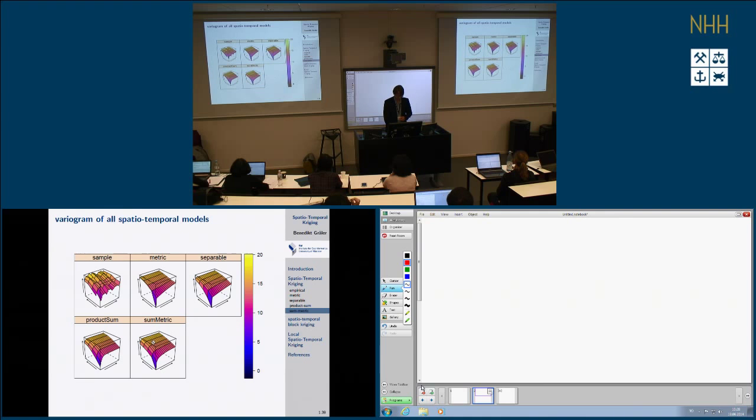And for the separable model, I've stressed this point that you have this special nugget in time and space. And you can see this very well here in the wireframe plots: the very steep increase still for larger temporal distance over space, which is not the case for the metric model. There aren't any steep increases anymore for larger temporal distances over space. But this steeper increase, that there is still some increase, is visible in the empirical sample variogram as well. So these seem to be really better fits to the sample than the metric one, the first shot we had.